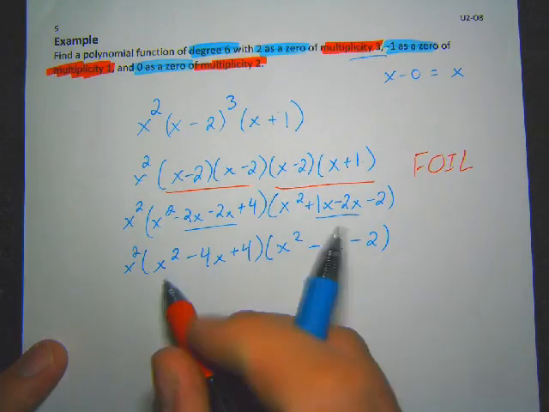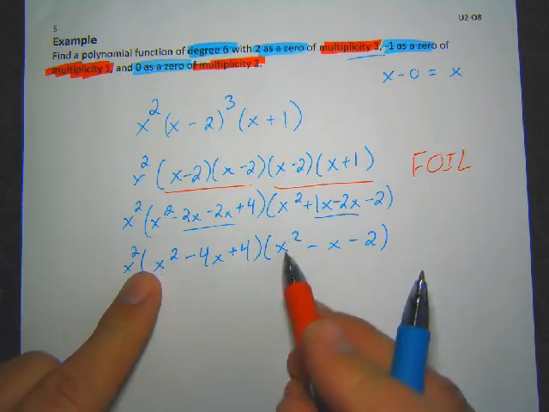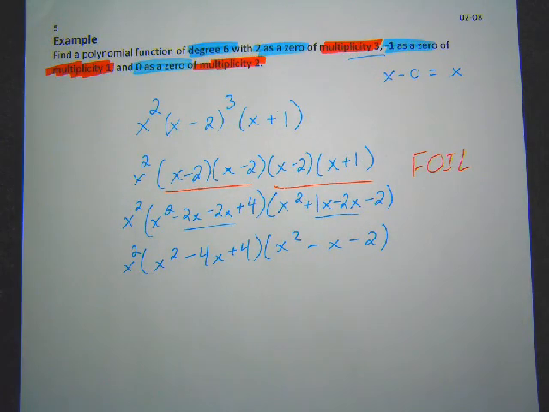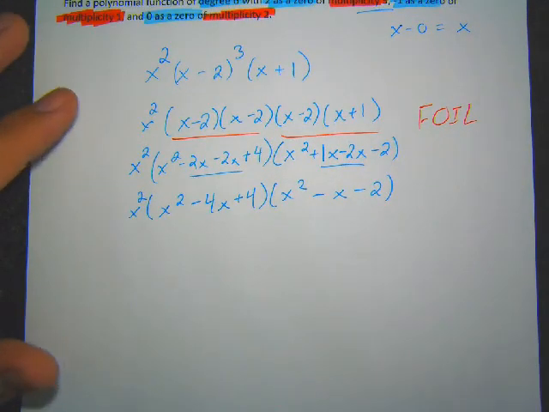One way is just to draw arrows connecting all of them, right? X squared, x squared, x squared to negative x, x squared to negative 2. And that's how I grew up doing it. That's how I learned what I was doing. Eventually someone showed me that there's kind of a nicer way to organize this. It's called the box method.